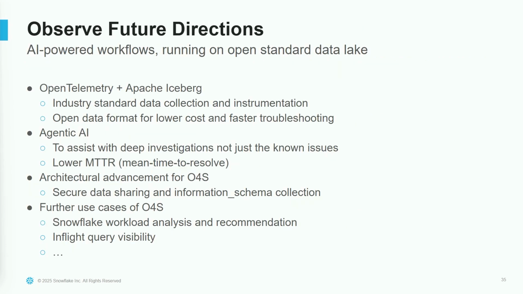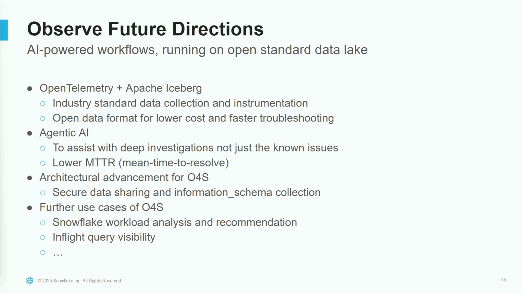All right, so as for Observe, we are dedicated to running AI-powered workflows on an open standard data lake. That's why we will continue our investment in open standards like OpenTelemetry and Apache Iceberg. And we will also work on getting agentic AI in your hands to lower the MTTR and assist folks in getting their incidents troubleshot in a fast and efficient way.